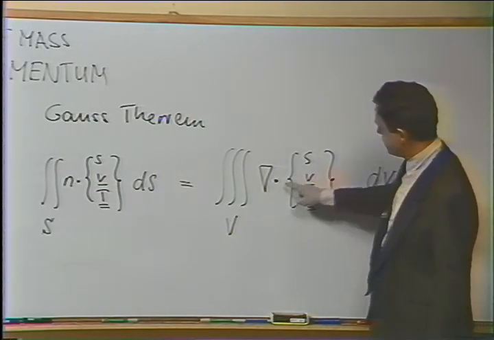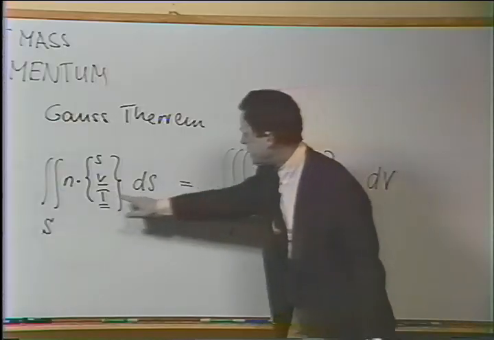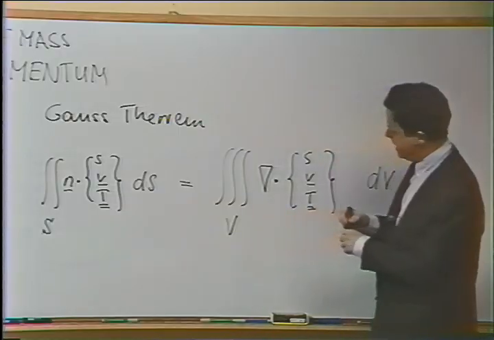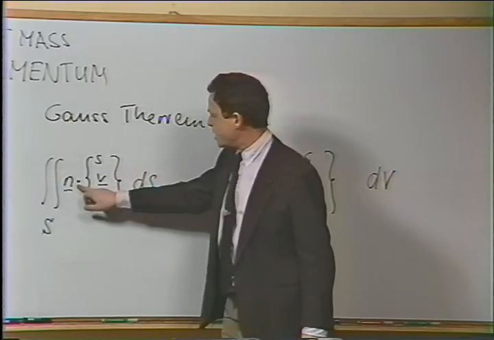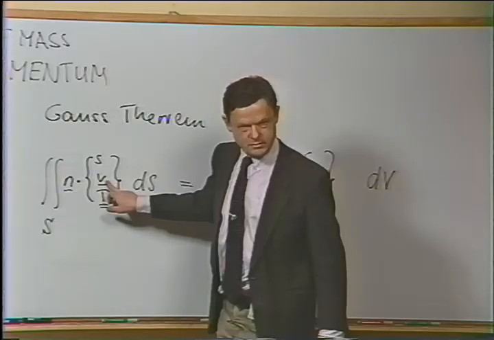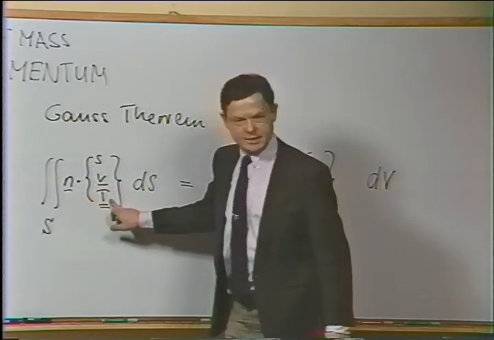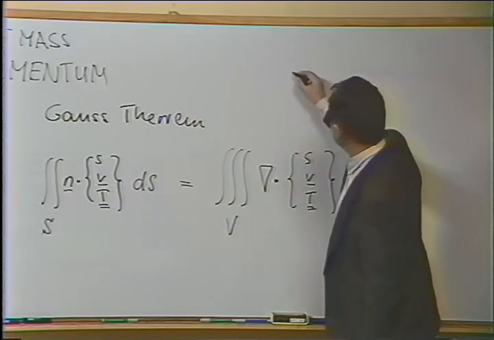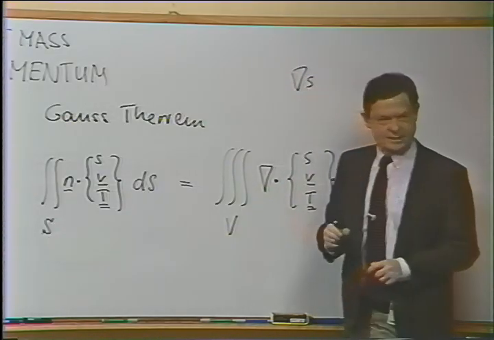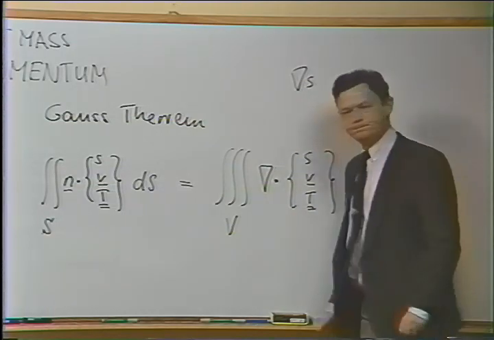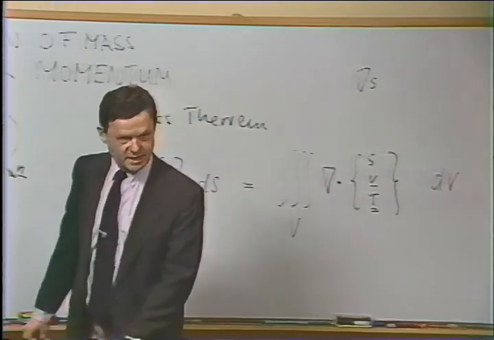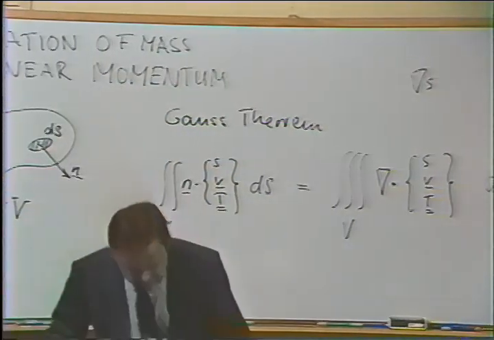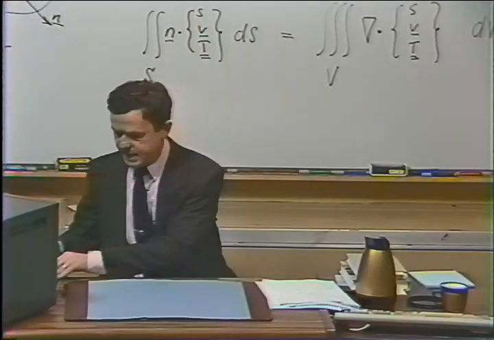In the case of the scalar, this dot has no meaning. Also here, it would be just a unit normal times s would be meaningless. But the dot has an operational character when looking at the vector and also when looking at the tensor. So I left the dot in instead of, like you would, of course, write delta s in terms of a scalar, would be just the gradient of a scalar quantity. So this relation we will use for writing down the mass balance, the conservation of mass in a material element.